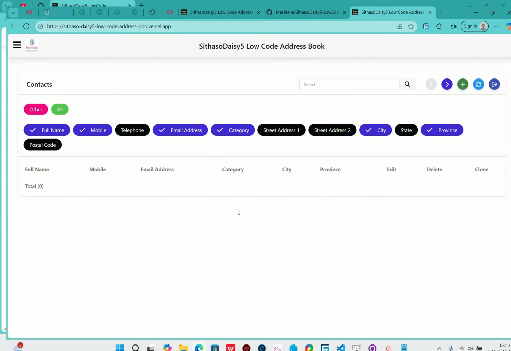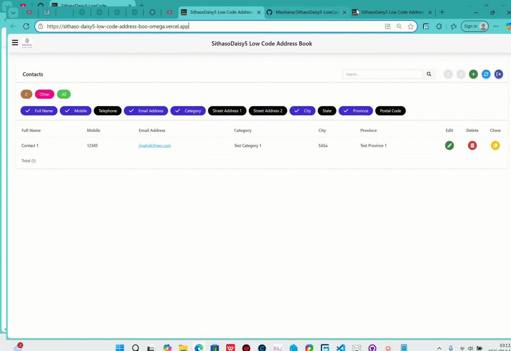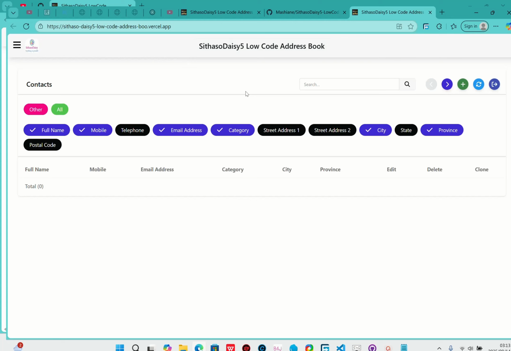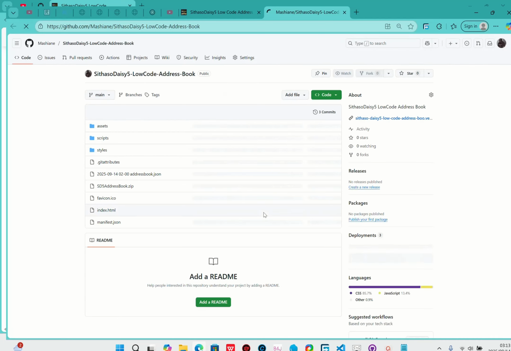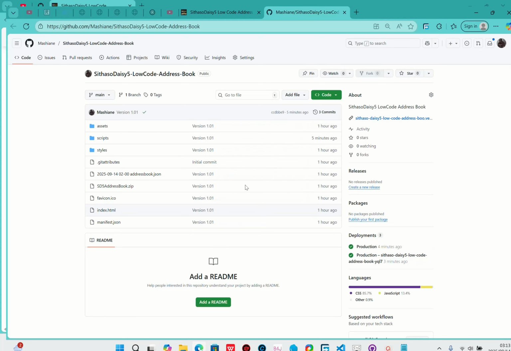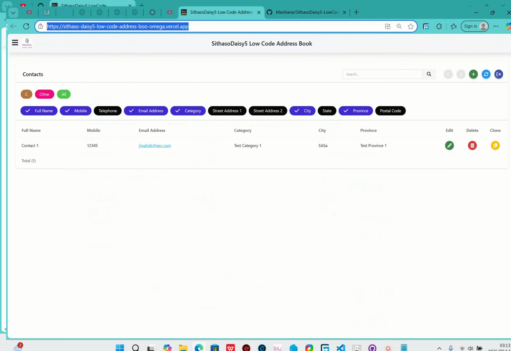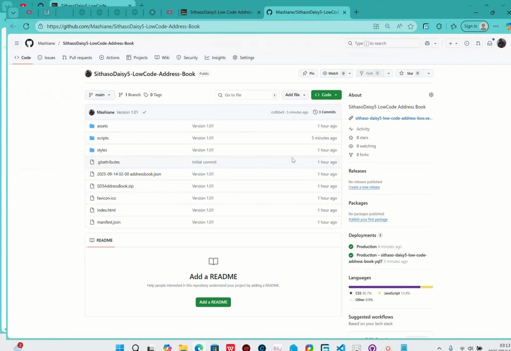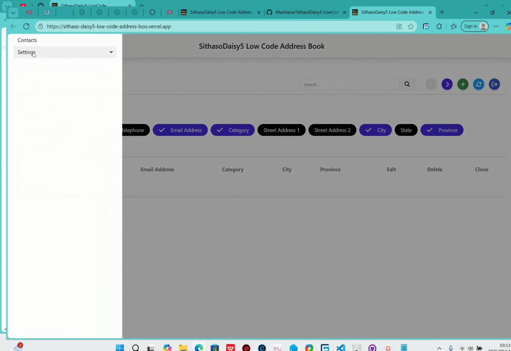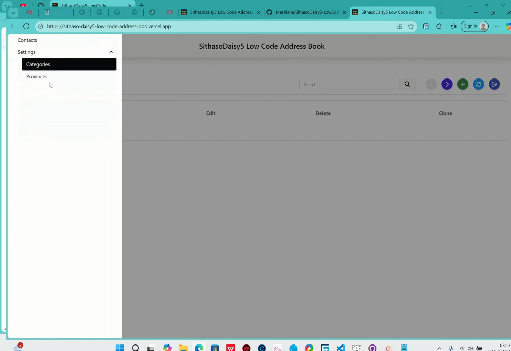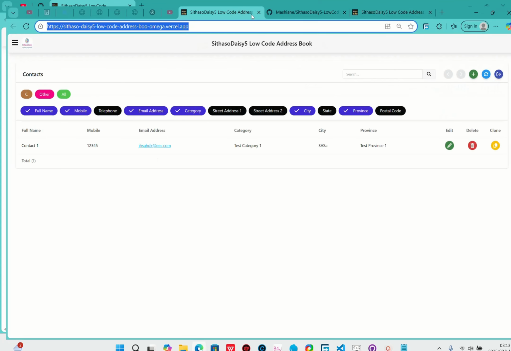So basically, this is that. Remember, as I was saying, this is another link, and this is another link. So it's two different links, because we redeployed the application. So if you refresh this, it's not accessing the same information as here, because this is another deployment and this is another deployment. But this was the original deployment that it did. So any changes that are being made are going to be made here in relation to the source code, in relation to the changes that we made. And this one was the latest deployment.